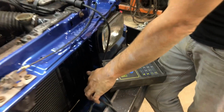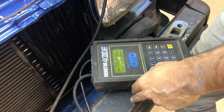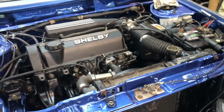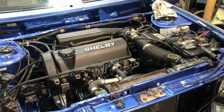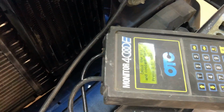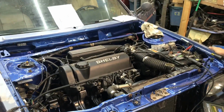What are you doing over here, Ben? I am going to go into monitor mode and try to get into the monitor 4000E from, I don't know how old this scanner is, but it's got to be 30 years old. But at least tell us the voltages for all the various sensors. So 4000E. Yeah, I have a 2000. This is Brian, so I've never used this before. It's an SUX 2000. So we're doing the first startup.